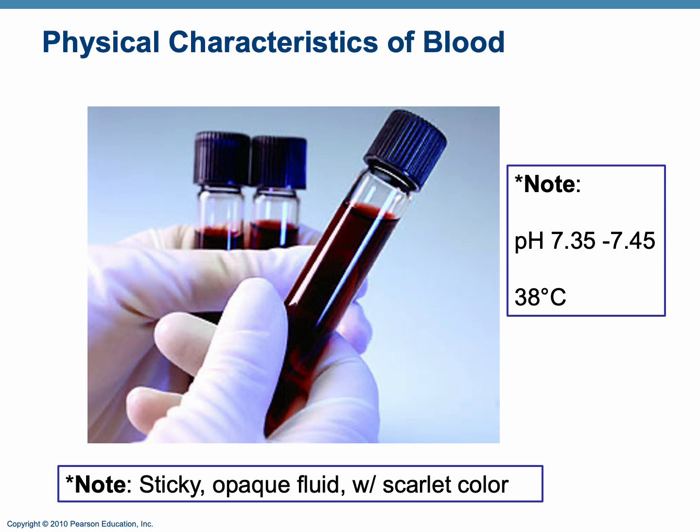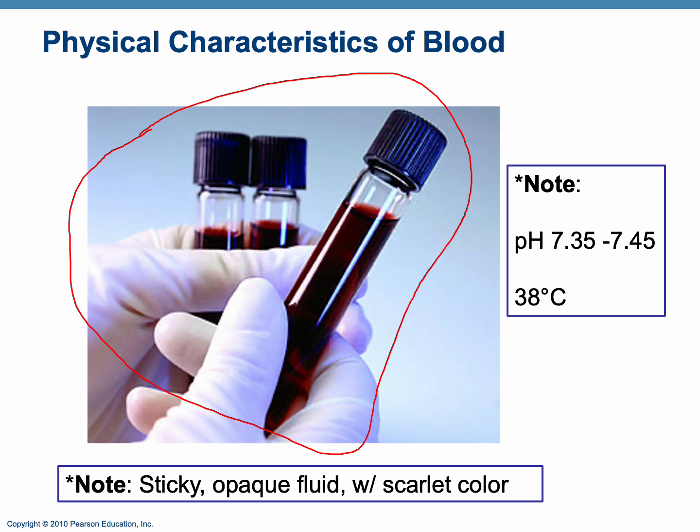So taking a look, we're first going to review the physical characteristics of blood. And so why not start off with a nice little picture here of blood samples. So you probably have your yearly physical checkup with your family doctor, and he or she may say, it's time to go get your blood samples done. And I know that's the case for me. My doctor's like, all right, Chris, it's time to go get your blood samples done. And so, you go into the Med Express, maybe you go to Covenant Healthcare, and eventually your name is called and you go to the back room and the phlebotomist comes in and they go ahead and extract your blood.